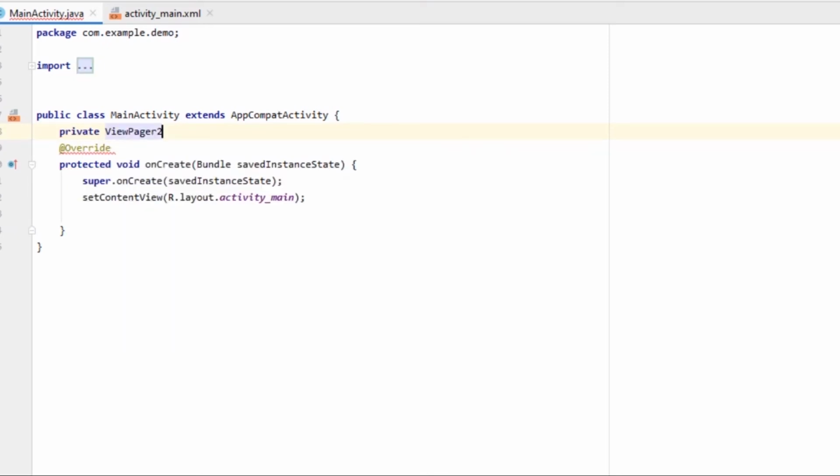Why am I not using ViewPager1? There is ViewPager1, but it's going to be deprecated very soon in the future, so it's better to use ViewPager2, and it's very easy to use rather than ViewPager1.